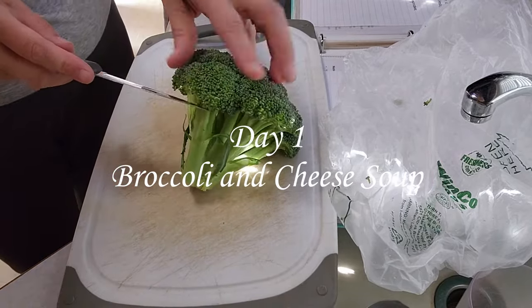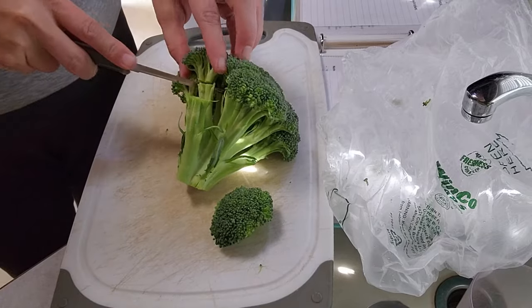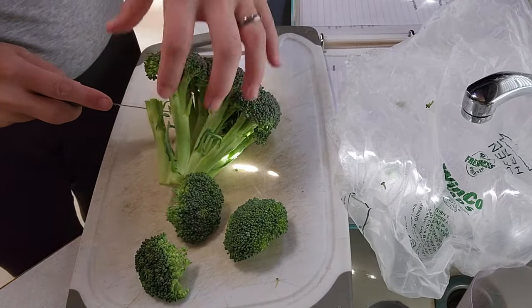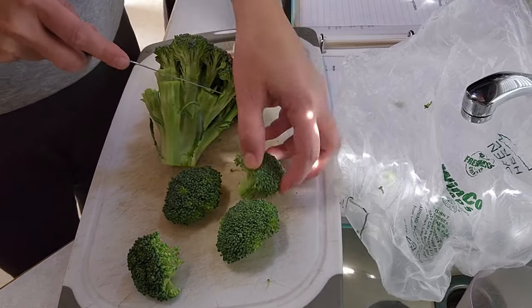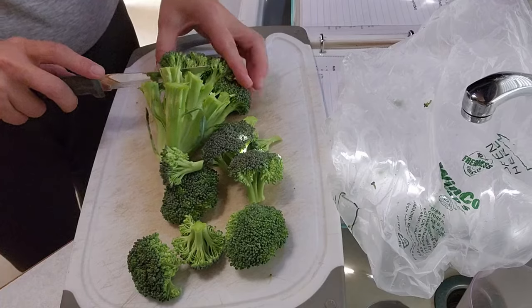Hi everybody. So for the first recipe that we're making today, it's broccoli and cheese soup. And we are just going to be chopping the broccoli. I chopped up 2 bunches of fresh broccoli and that gave me plenty of broccoli for this recipe.